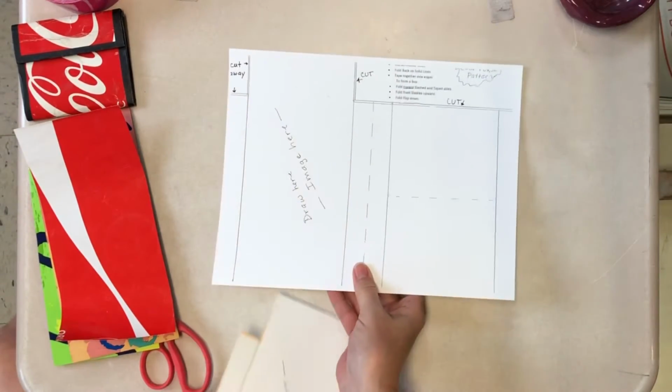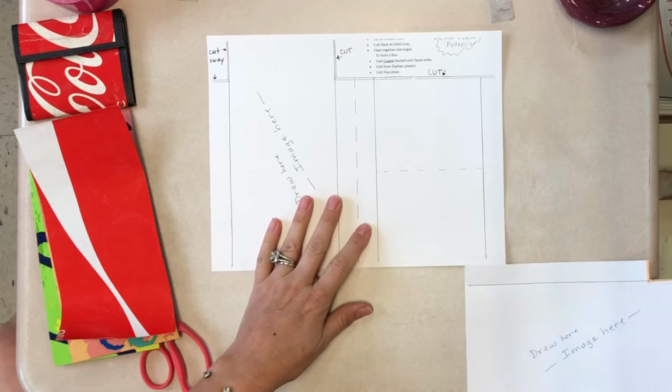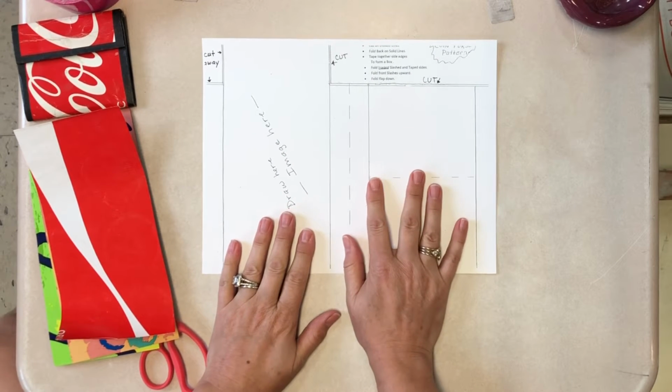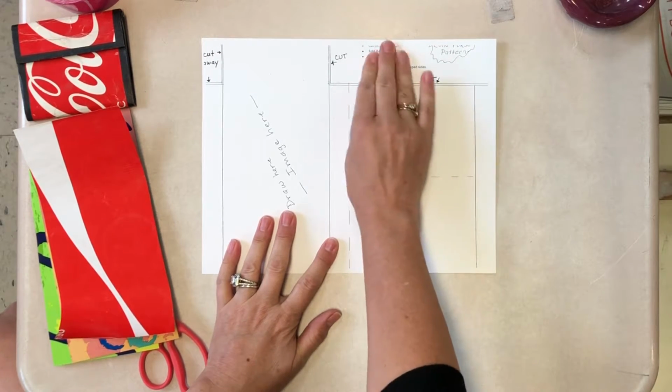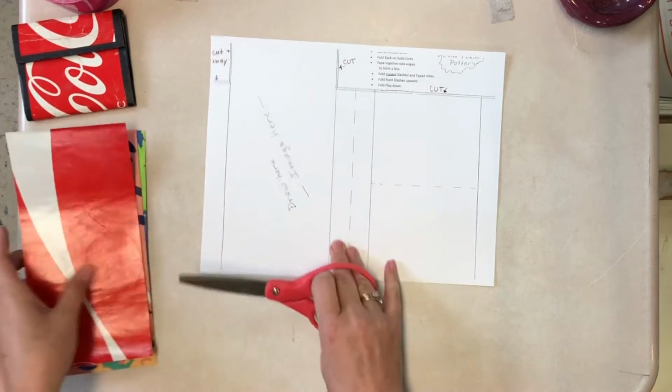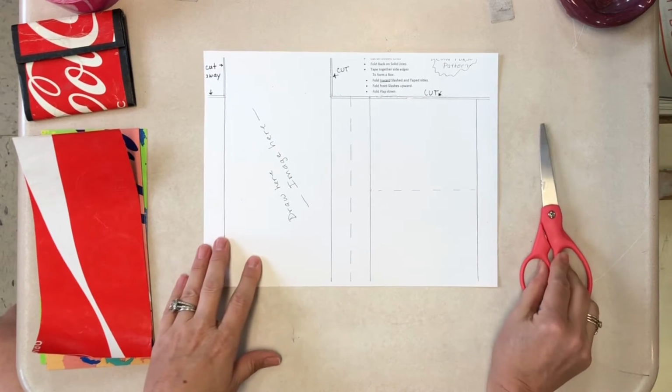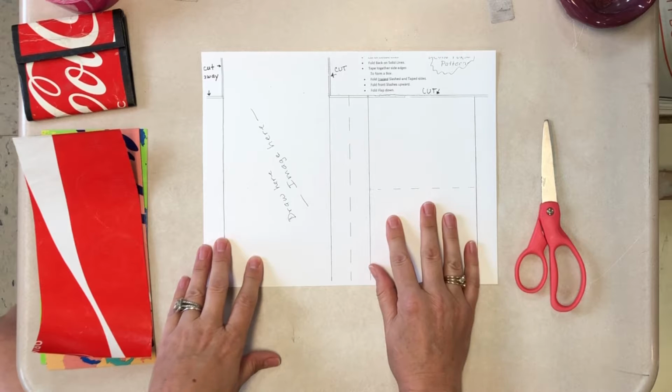I got this template years ago from somebody at a workshop. So I'm gonna try and scan this for you guys and have it on the hub so you can print it out. The directions are here, but they're kind of getting worn out. I've copied it over the years. I've had this over 10 years. So I'm gonna just show you what you need to do first of all.